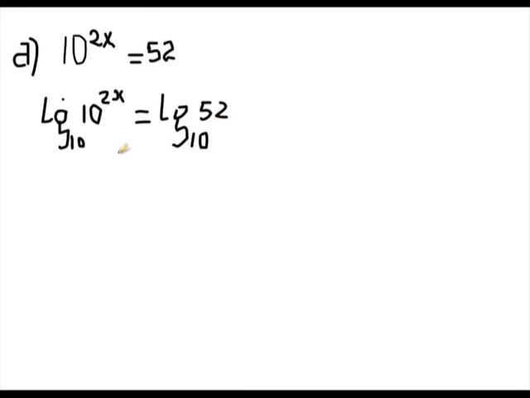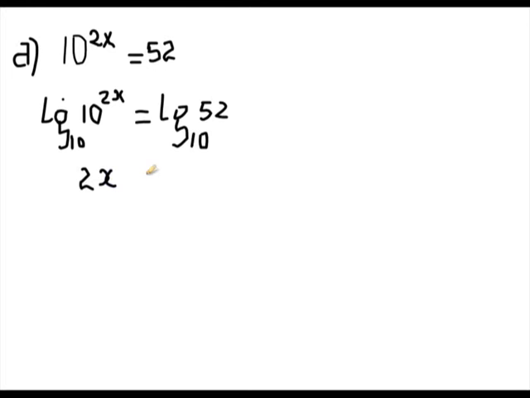You may ask, why did I choose log base 10? Why not log base 2 or log base 3? I chose log base 10 purposely because I see the base is 10. I just want to go fast in order to get rid of the base, because there is a property that says log base b of b to the power of x equals x. So I'm going to quickly say this equals 2x. I get rid of the base.